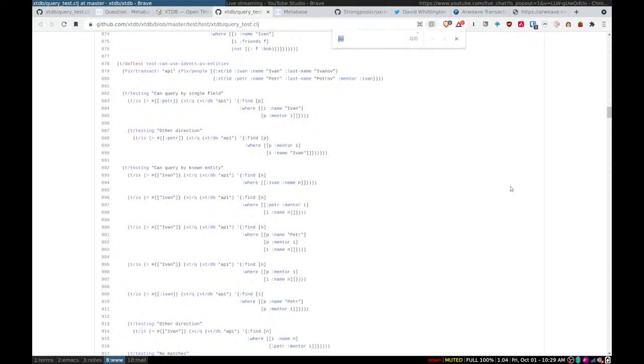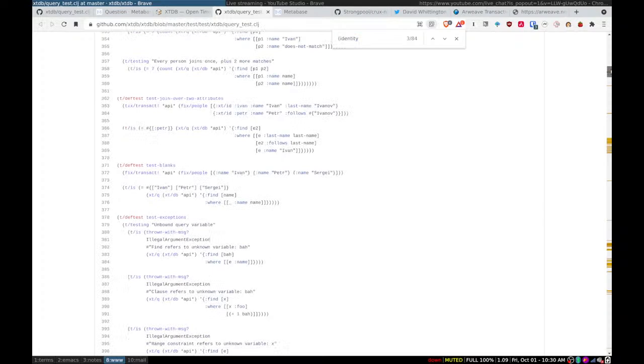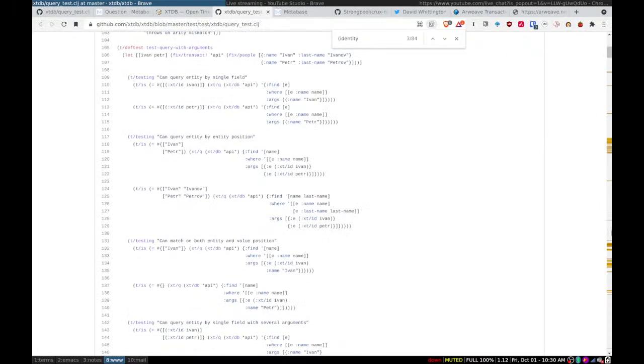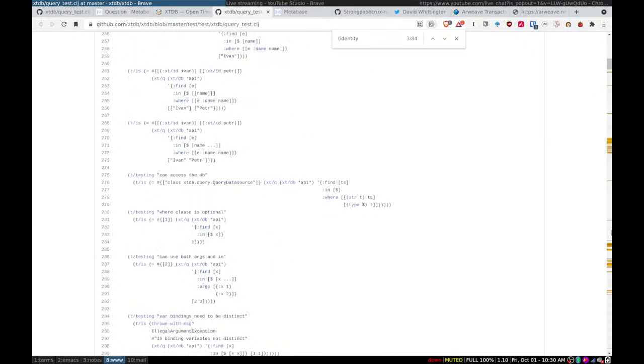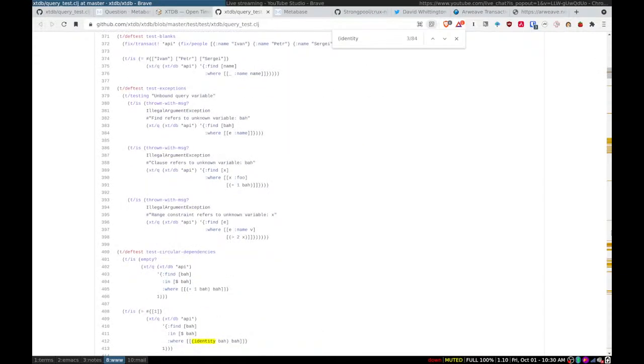I think I'm just going to look for identity. What I want to do is actually just generate some data to use in the query. So instead of querying stuff that's in the database, just have some synthetic data that's right there. And I'm pretty sure there's examples of that.